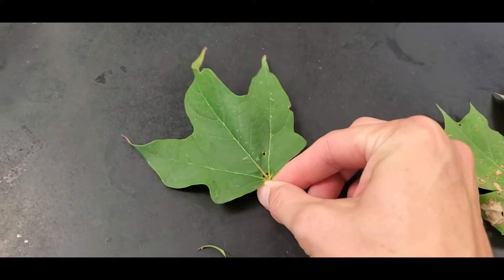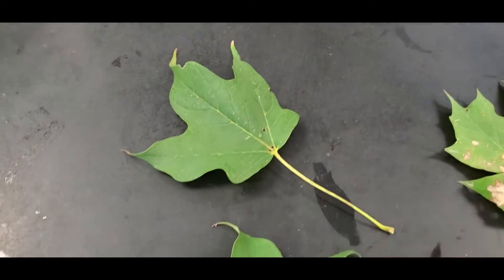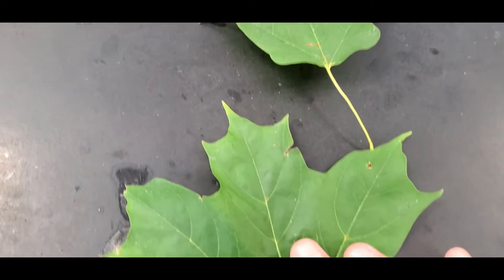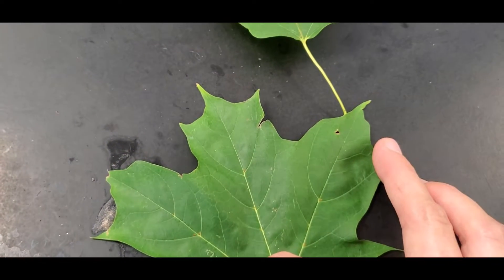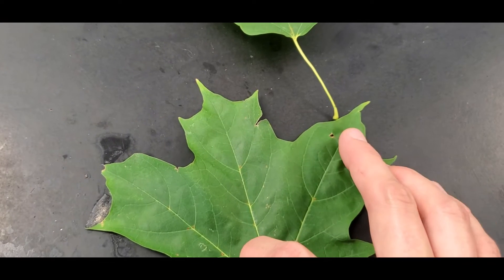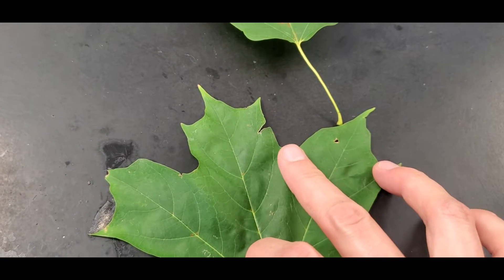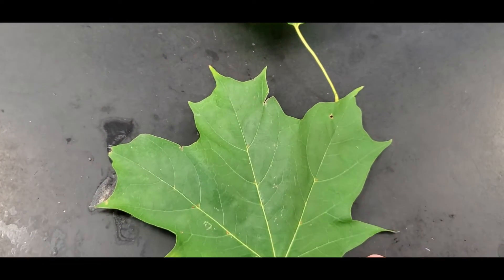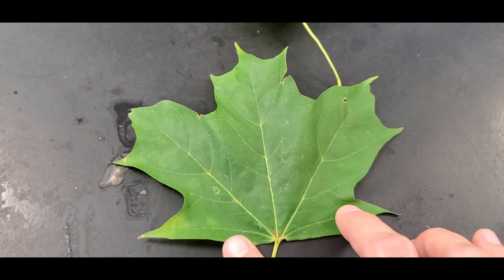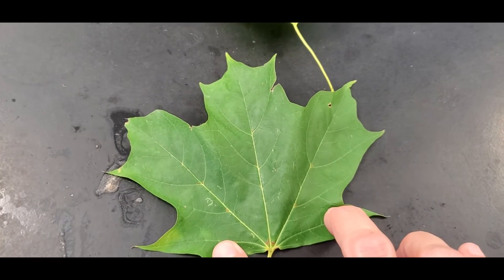So this is another one that's a little more like this versus a more normal sugar maple look like this. And it'll have often with each lobe, it'll be three, sometimes even up to five points on each one. But they won't really be serrated in the same way as some of these other species.